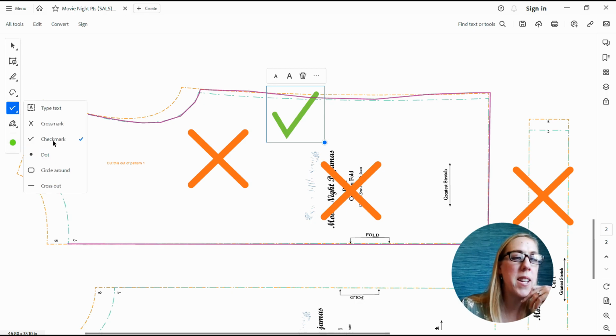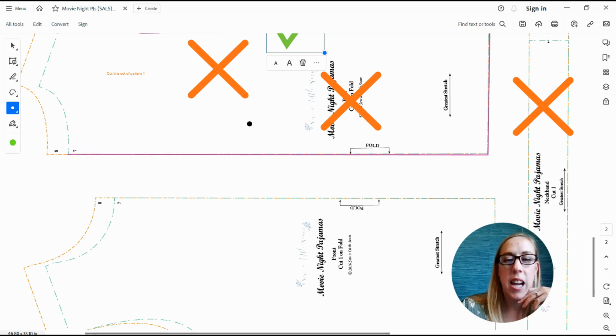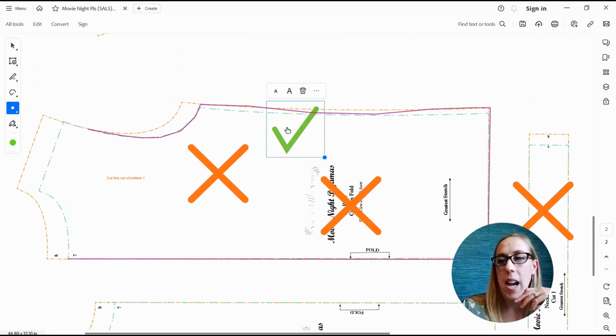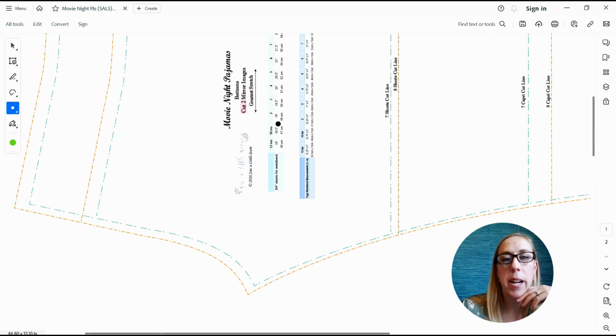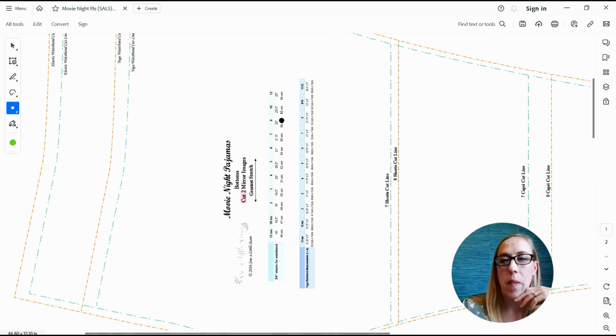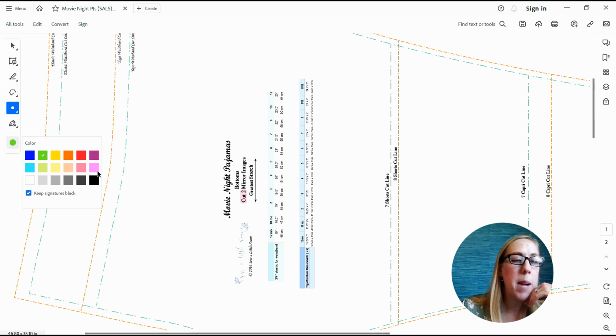Okay. Another one that I really like is this dot. And this dot I use for when I need to cut and I shift fabric. And so if I want to shift the fabric, I'm going to go ahead and I'm going to put some dots right at these lines.